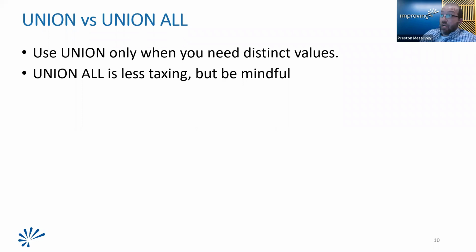Now, this is a prime example of it depends. This is absolutely not a silver bullet solution, because the business rules might dictate, hey, those values have to be distinct, I don't want to see multiple of the same value. So be mindful of what the business rule is when you're crafting up your data sets. But a lot of times I'll see unions in place where a union all would benefit, and a lot of times the data model supports that those are going to be naturally distinct values anyway.